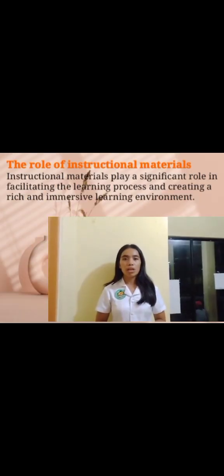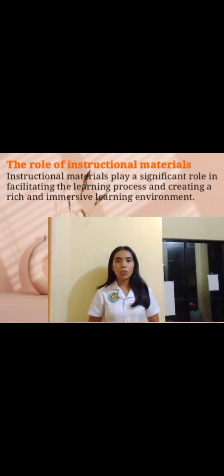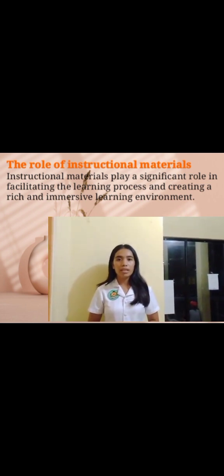The role of instructional materials. Instructional materials play a significant role in facilitating the learning process and creating a rich and immersive learning environment. The learning environment in Suggestopedia is composed of direct and indirect support materials, including the text, tape, classroom fixtures, and music. The text should have emotional force, literary quality, and interesting characters, and language problems should be introduced in a way that does not distract students.